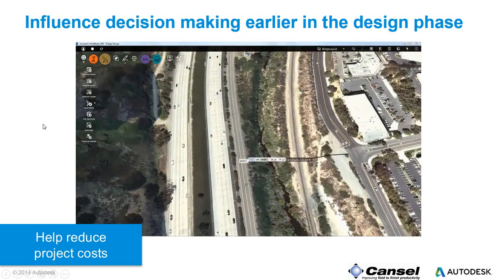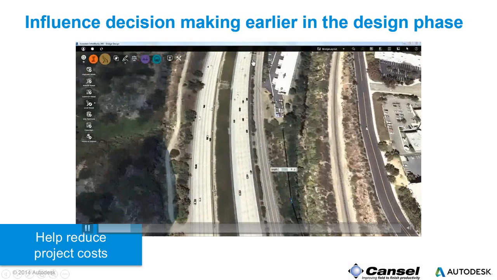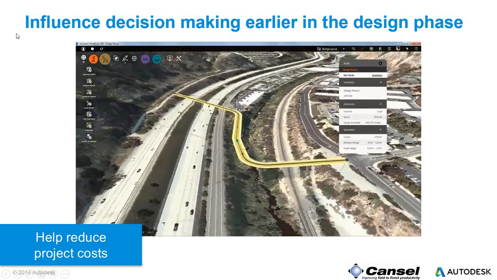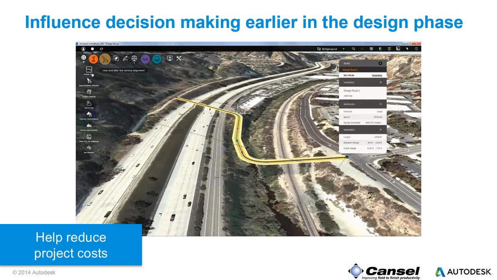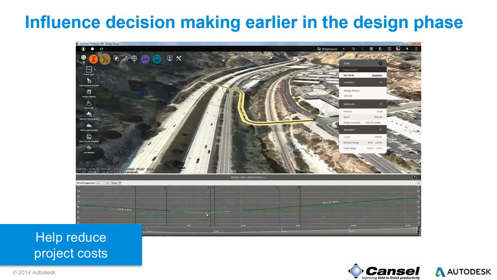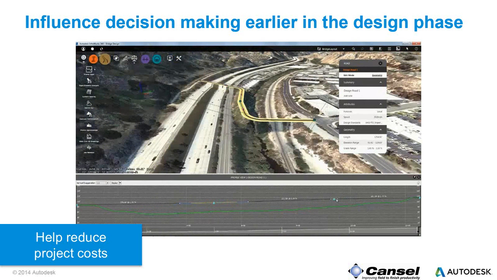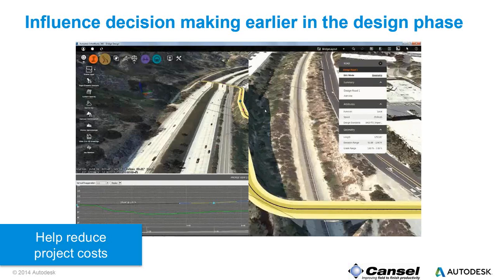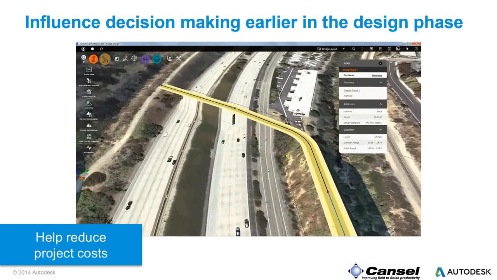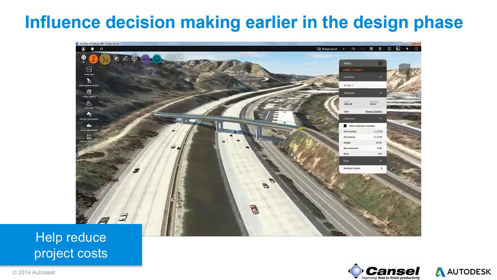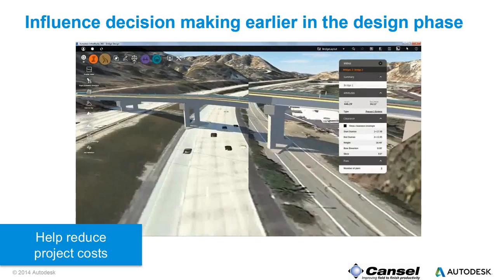Here's just a quick video. Hopefully the video shows up well in your webinar. Here the user has created a road really quickly. They're going to be adding a bridge as well. So I'll walk you through it. In the bottom, he's just adjusted the profile, and in real time, the model updates in the top half. As you can see, the aerial imagery has been folded around where the road goes, and right now he's designing a bridge section.